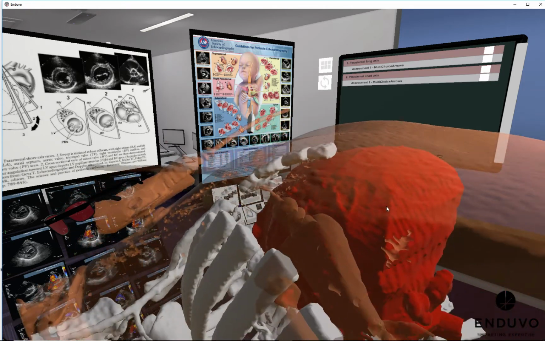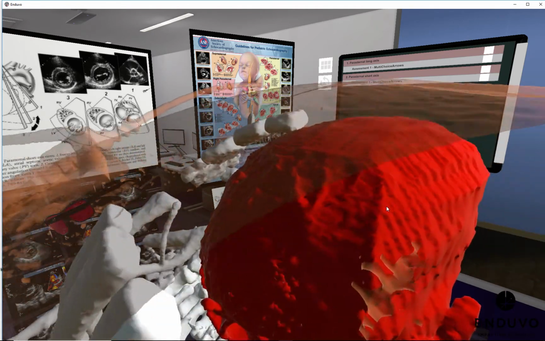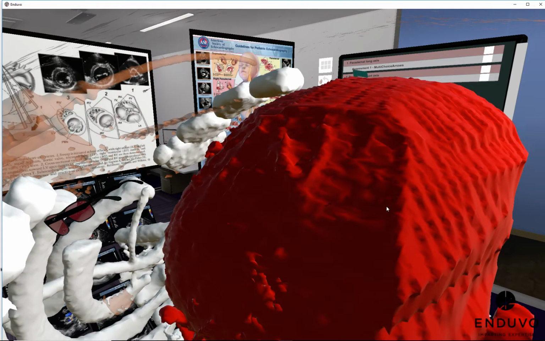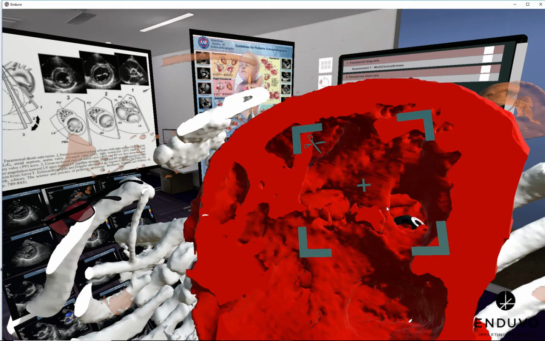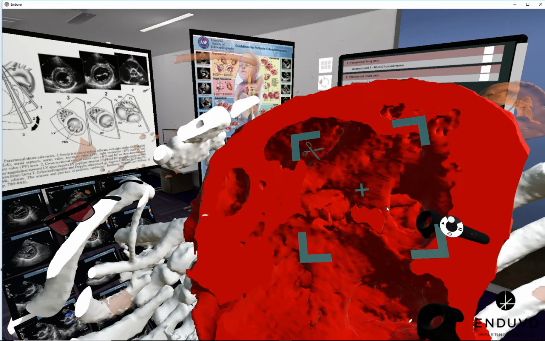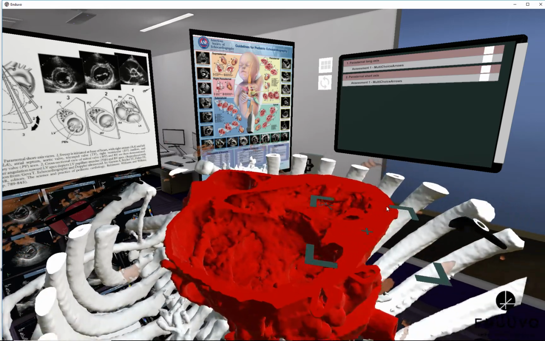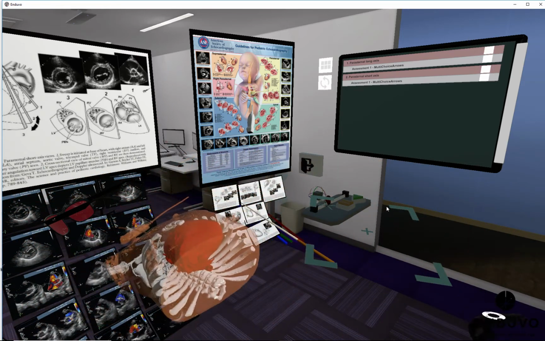Like, for example, we can say, let's blow it up to the size of a cave and take a look at it from inside and explore through the anatomy to really have that moment of discovery that otherwise is very difficult to achieve. And no matter what I do, I can't mess up the recorded lecture.